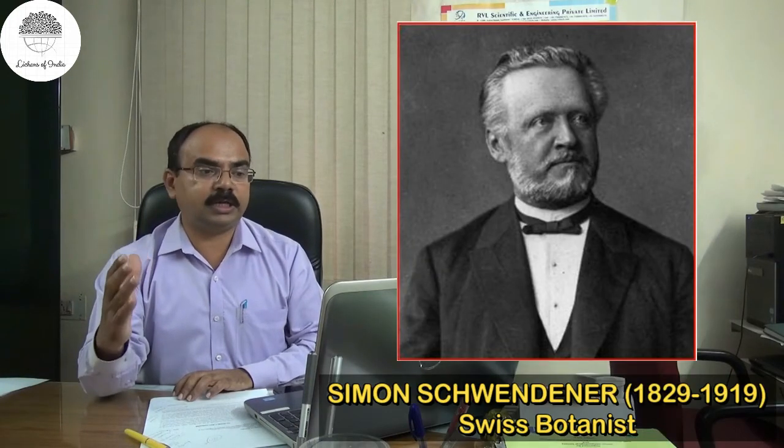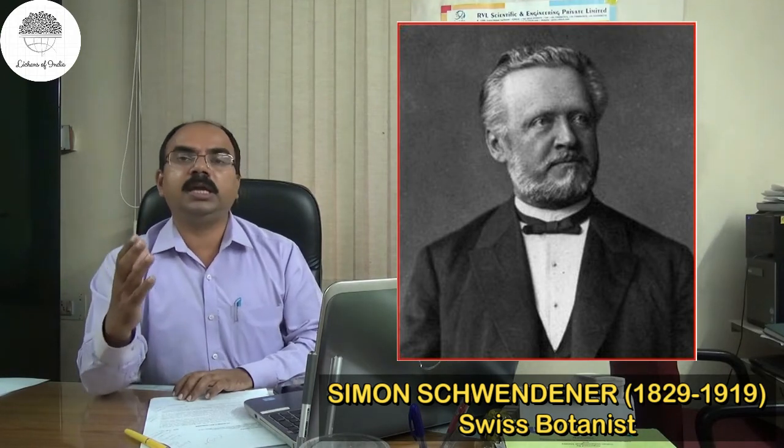A natural question is: what is the relationship between the two partners — fungus and algae? Lichens have been studied since around 1753, and in 1867 Simon Schwendener, a Swiss botanist, demonstrated that lichens are actually made of two organisms. This raised the question of what kind of relationship these two organisms have. Some people said it is parasitism — the fungus being a dominant organism has parasitized the algae. But in true parasitism the host ultimately dies, and if the host dies the parasite also dies. In lichens, that doesn't happen.